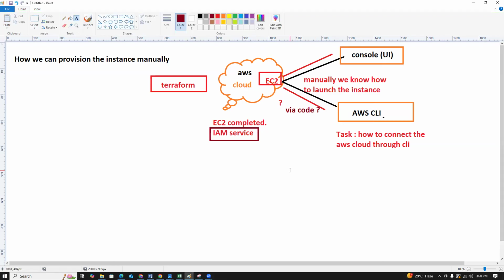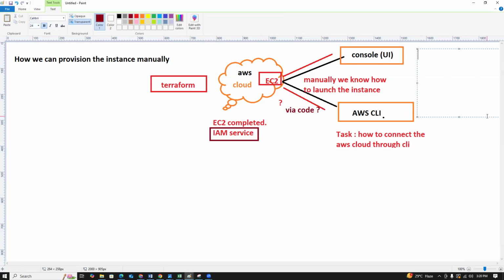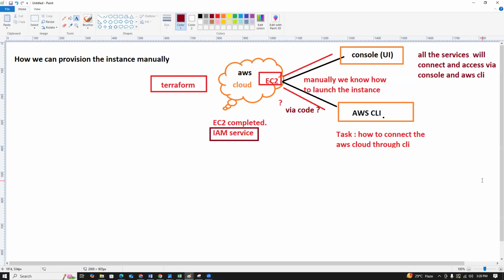Whatever services we talk about in AWS, all AWS services can be connected to and accessed via the console and the AWS CLI. So we can connect two ways.